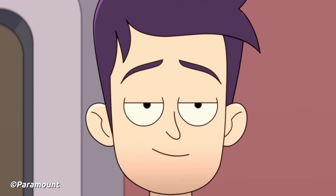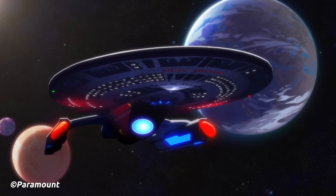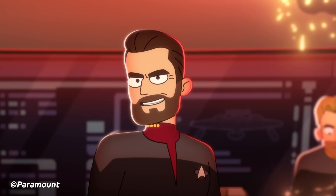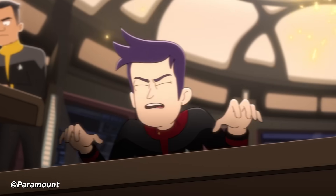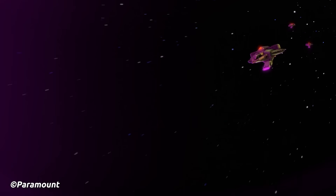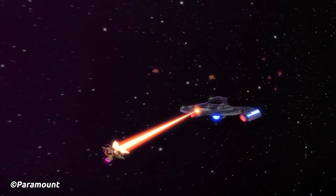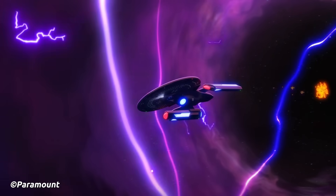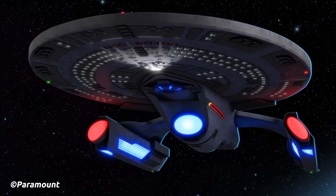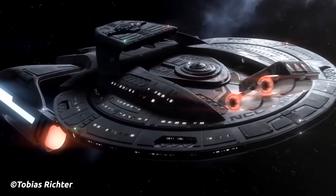The legacy of the USS Titan would continue in an interesting way. The next vessel was the Lunar Class USS Titan NCC-80102, captained by William T. Riker following his time on the Enterprise-D and Enterprise-E. Riker came to captain the USS Titan after the Shinzon incident in 2379, and was later seen dealing with the Pakled incident of the 2380s, serving alongside his wife Commander Deanna Troi and well-known Starfleet officer Bradford Boimler for a time.